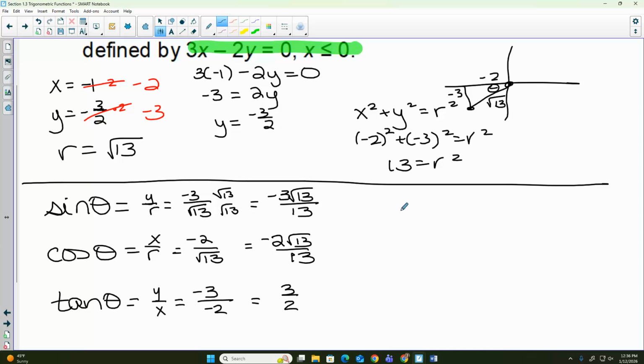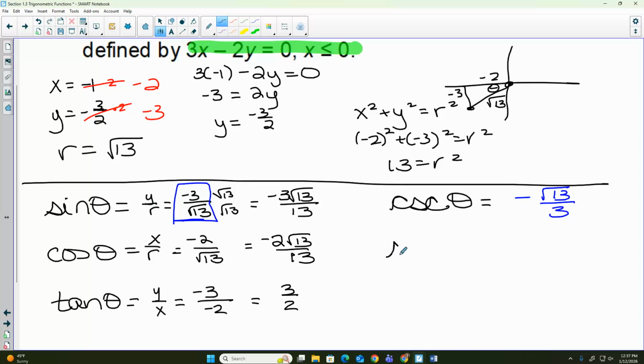If we have these, we can get the reciprocals. You just have to know which ones go together. So the reciprocal of sine is cosecant. My suggestion: what's going to happen if I try to flip this final answer? It's going to put the radical 13 back on the bottom and I have to move it again, which I certainly can. But in this case, I think it would be easier to flip the step right before I move the radical 13, and then I don't have any extra reducing. Or you can just use your definition, r over y.